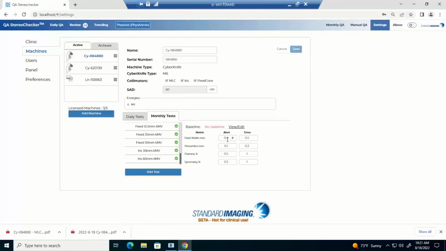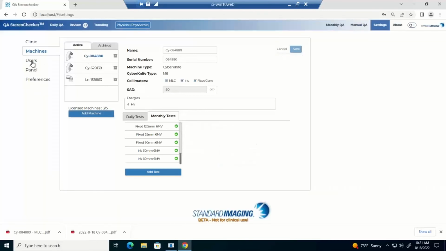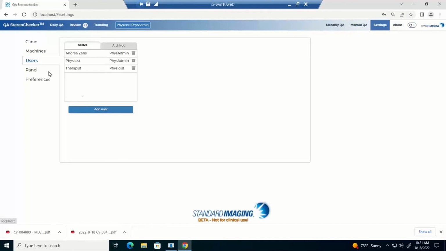There are default metrics. They default to Accuracy standard criteria for these various things. But of course, these are editable as long as you are not in a QA session. So perhaps you want to change these to 0.3 and to 0.2, whatever. Those are easily user editable as long as you have the right authorizations, which brings me to, I did some changes, so we'll just cancel, and that will allow me to move into something else.